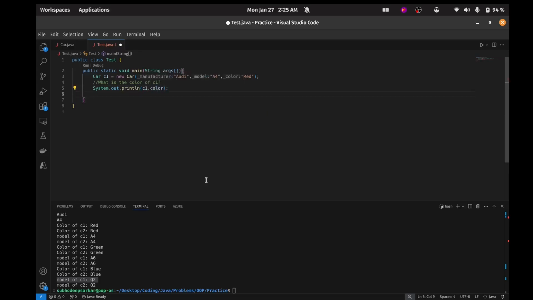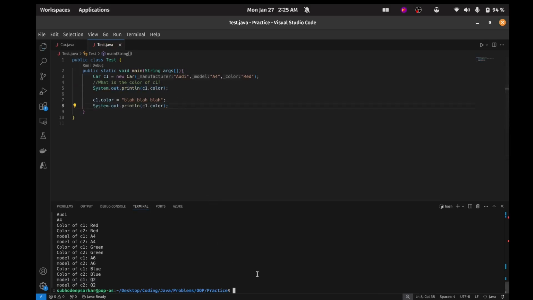Simple. I get the color. But the problem is, I can also change the color like that. C1 dot color equals blah blah blah. Now, if I print the same thing once again, it will change.